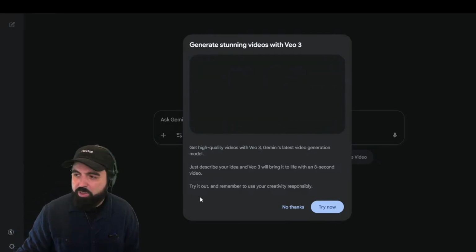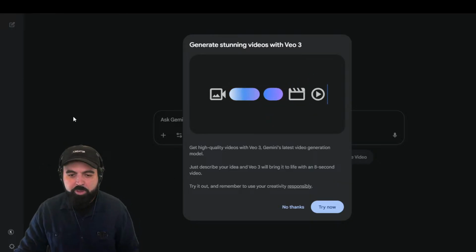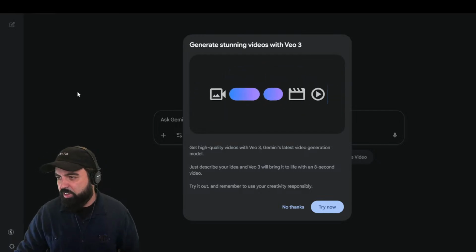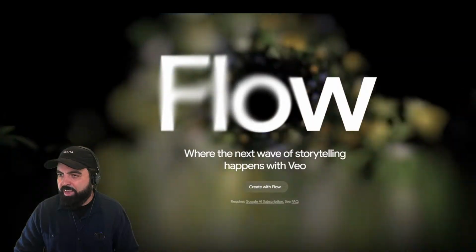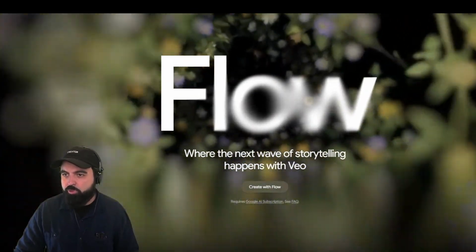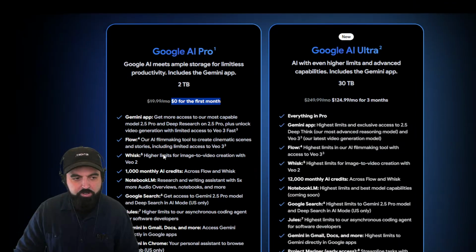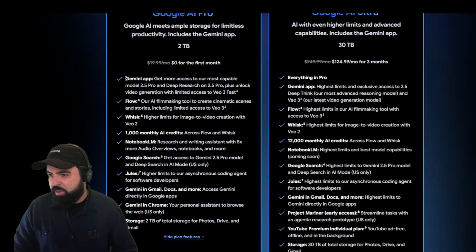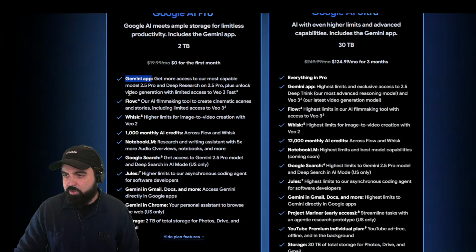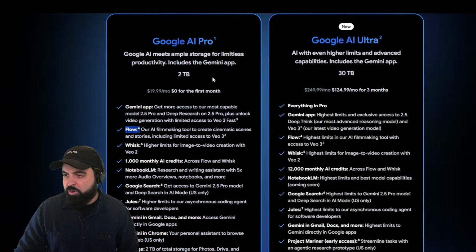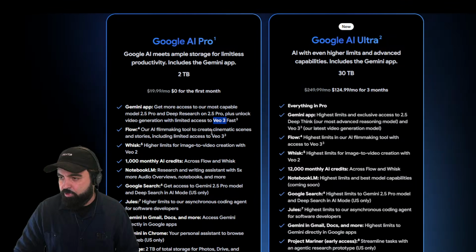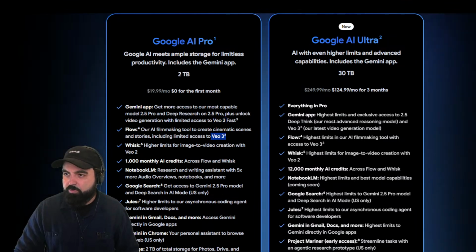Again, it's a tool. You're going to be able to communicate your creativity, your ideas, your questions, your emotions. Anything that you wish comes to life with Google Flow. And the engine behind all this is Google VEO 3. As you can see here, when you look at the plan features, and I don't make commission off of this, I'm just showing you what I'm using. The Gemini app is what you get with this, and also Flow. We're signing up for Google AI Pro specifically for these 2 apps, because they give us access to the engine, which is VEO 3. VEO 3 is the engine that makes these videos work.